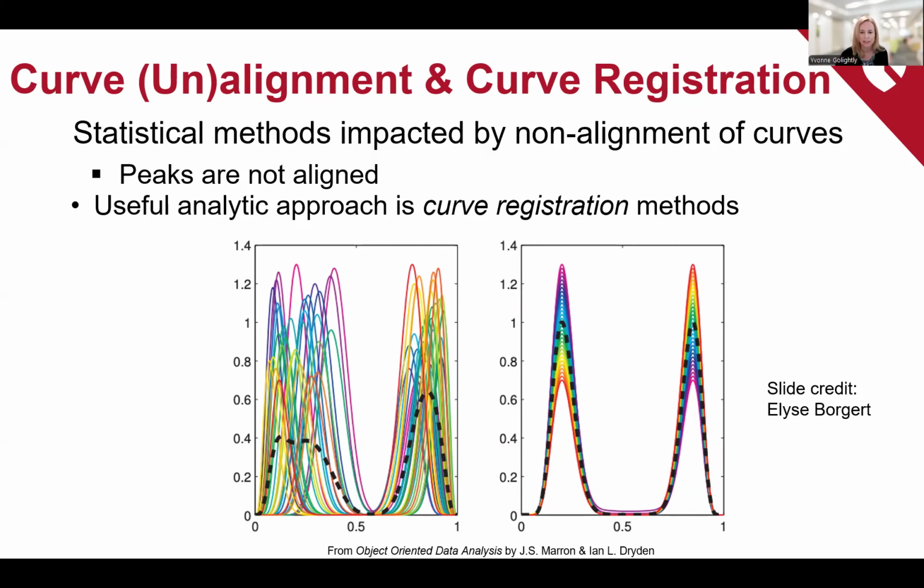So to start to explain what we're doing when we apply this object-oriented data analysis to the ground reaction force data, we'll start with the figure on the left, which are original curves as data objects. And these curves are from different people, and the rainbow coloring here represents where you see red, that is the fastest speed. And you'll notice that on this side, the curves aren't aligned. And what we need to do is use a curve registration method to align these curves in a particular way, which you see on the right.